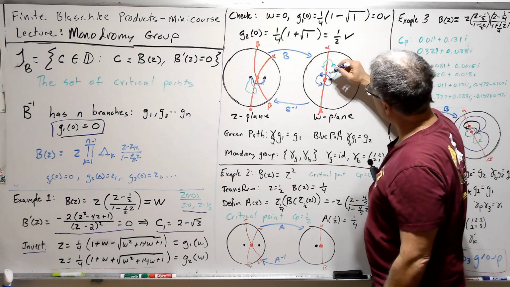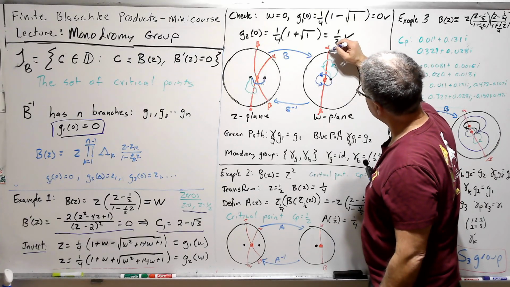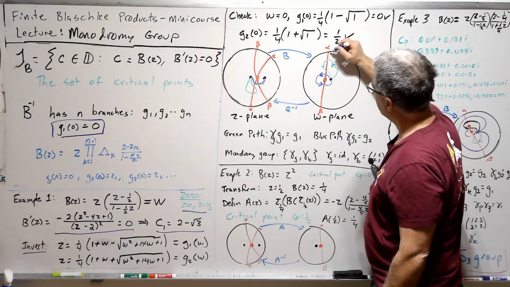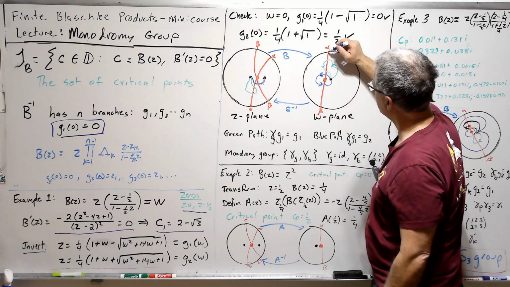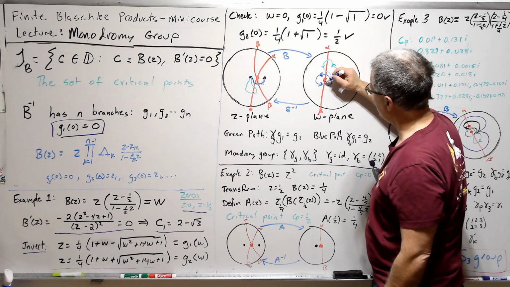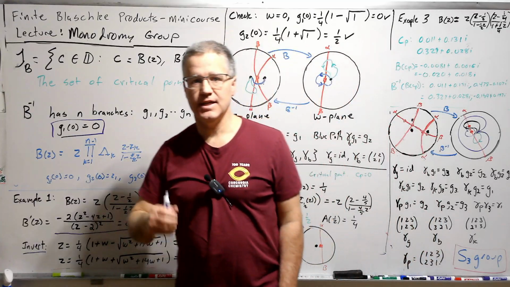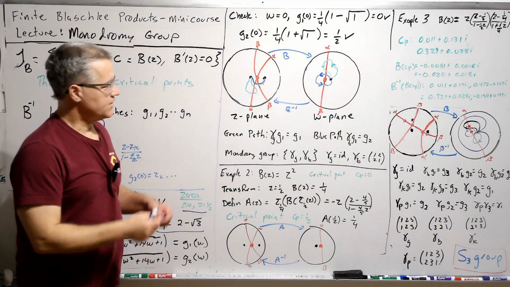Then we make a branch cut from here. We draw a chord across this unit circle, or this disk, and this represents our branch cut from the critical point to point alpha here, and the critical point to the point beta here on the unit circle. Okay, so that's our branch cut.